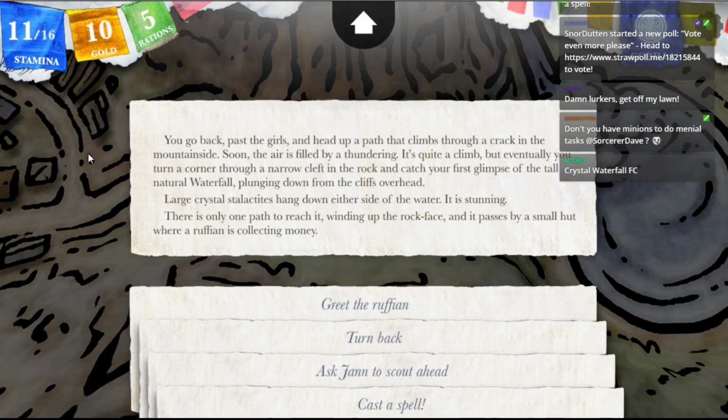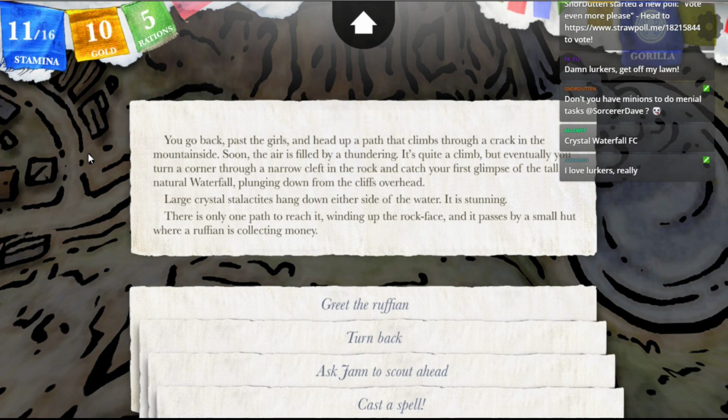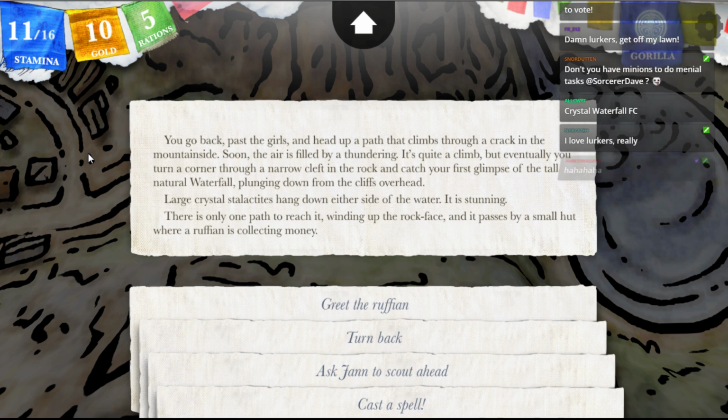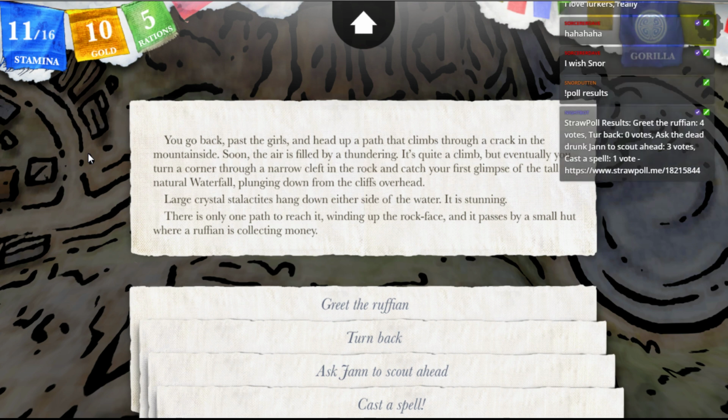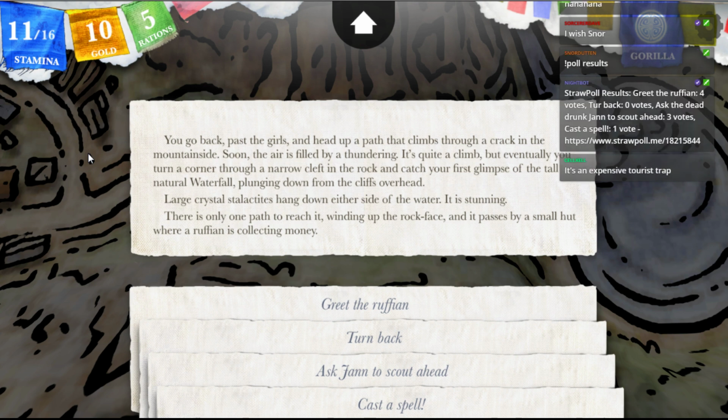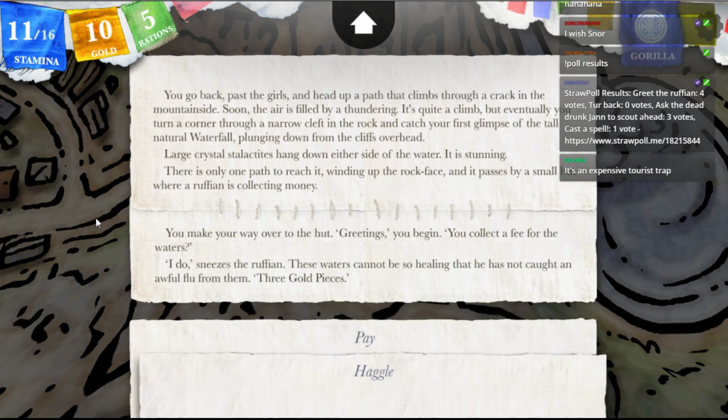Greet the ruffian, turn back, ask Yan to scout ahead, or cast a spell. Hello, ruffian! Yep, there we go. Greet the ruffian. Make your way over to the hut.